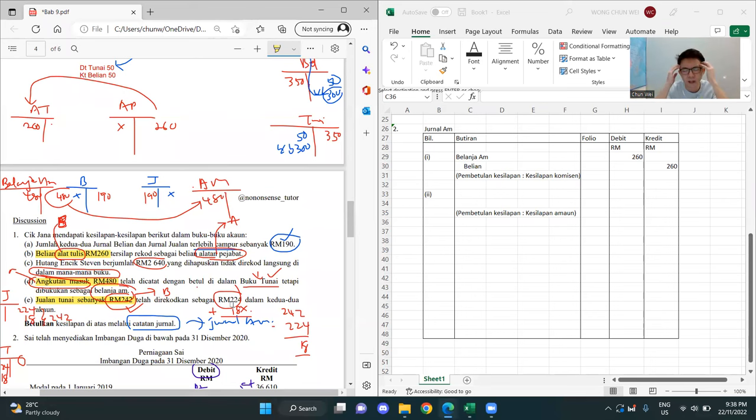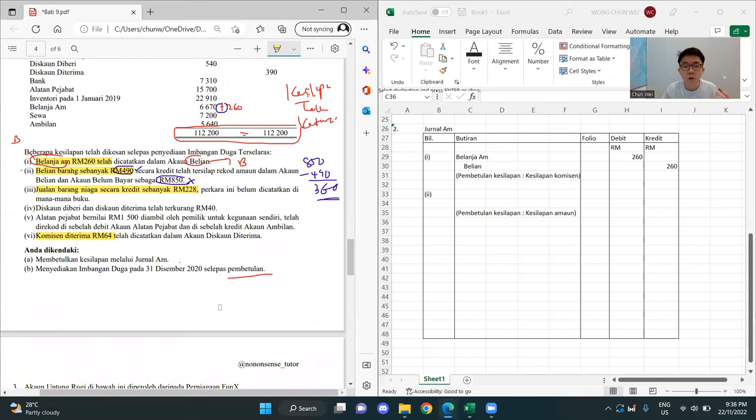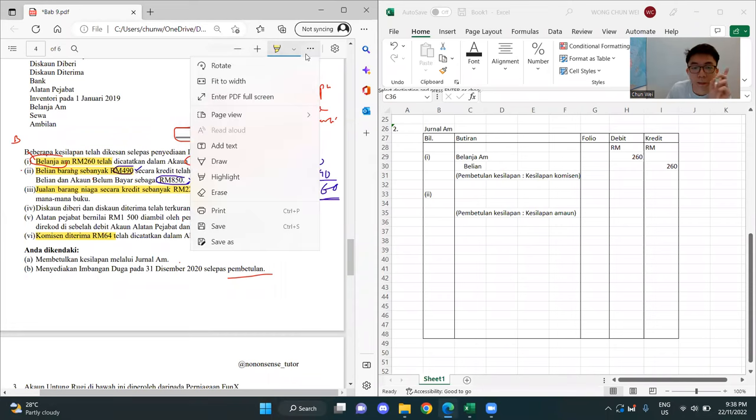So sometimes if you cannot imagine, because sometimes you read, there are too many words and you panic. Sometimes you just black out and you don't know which one is the correct, which one is the wrong one, which one you should do the pembetulan. So now I can tell you the conclusion is, sometimes you just have to read up. Maybe they change the structure of the sentence. But most of the time, 89%, the front one is what we have to follow on, the amount yang betul, the account yang betul. And then the back is what we have to do the pelarasan. Okay? So it's not pelarasan, should be pembetulan.